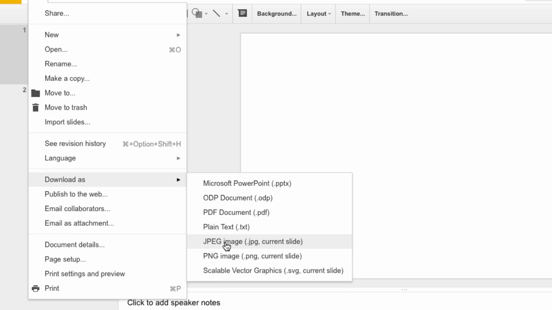So Google Slides has the potential to help you in designing things for presentation as well. Not just a presentation in front of an audience, but a presentation or the creation of a poster, for example. And I think that's a great tool. I use it all the time. It's a little bit outside the box as far as what people normally think of when you think of a slide presentation tool.